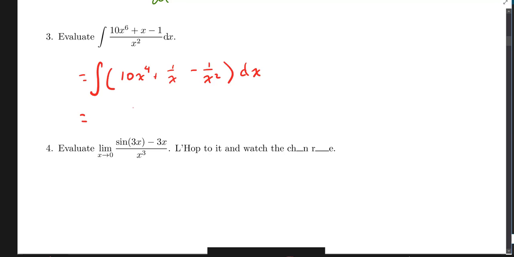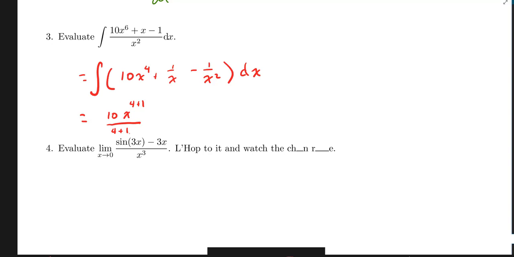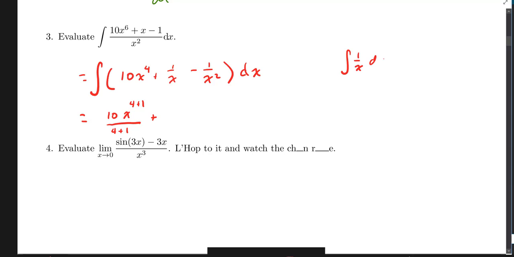When we go to take the antiderivative of the first term, we're going to do 10x to the, I'll go ahead and write out the power rule just for practice. What did I do? I added 1 to the exponent and divided by the new exponent to undo the power rule of differentiation. Now, this middle one is a special case, folks. The power rule does not apply to this middle term, and you could try it. If you tried to take the antiderivative of 1 over x and you mistakenly said, well, I'm going to rewrite that as x to the minus 1 dx, and then I'm going to apply the power rule to it.